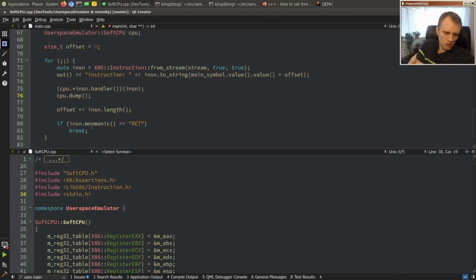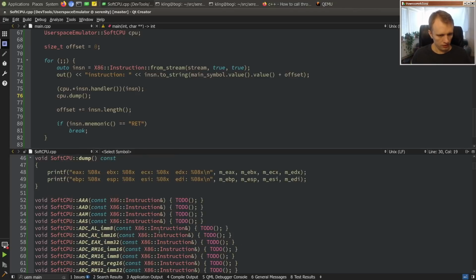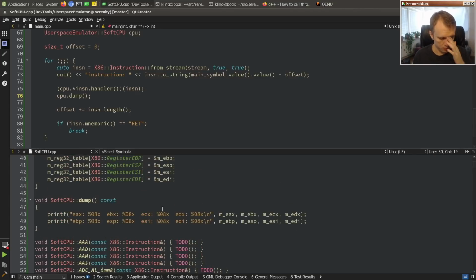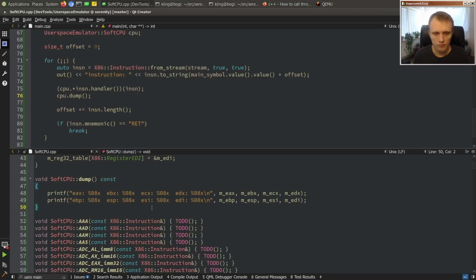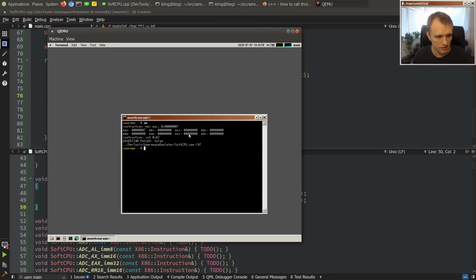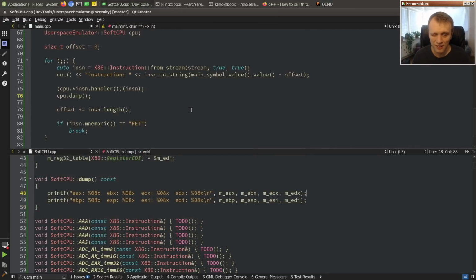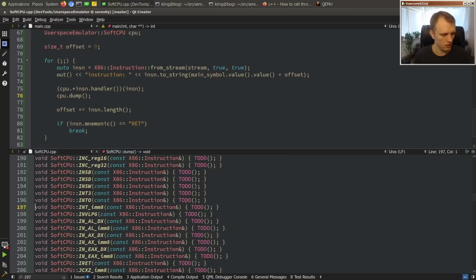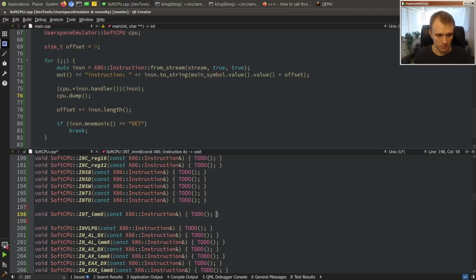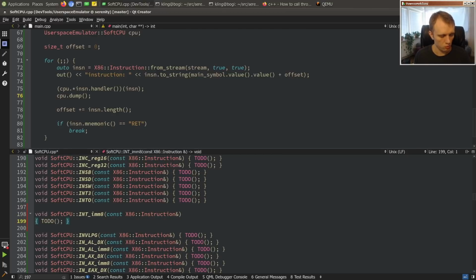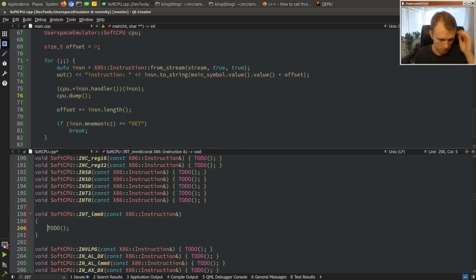Okay, so what's the next step? I guess just doing the next thing. So now we're crashing on 197. So that's a software interrupt with an 8-bit immediate. So this is our system call basically.